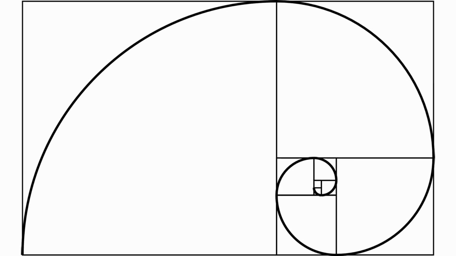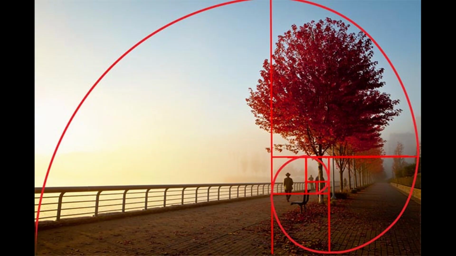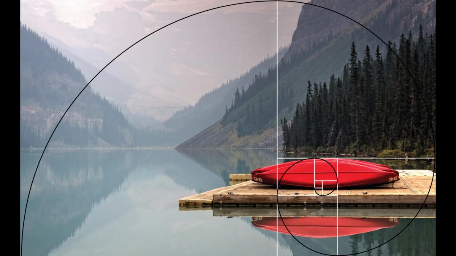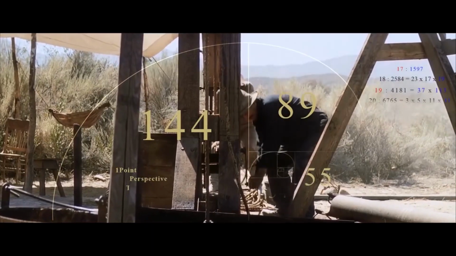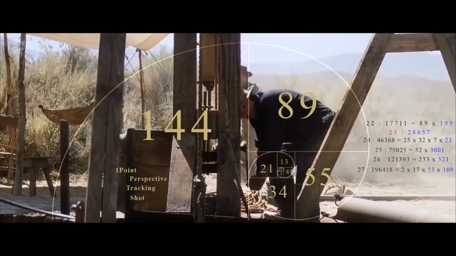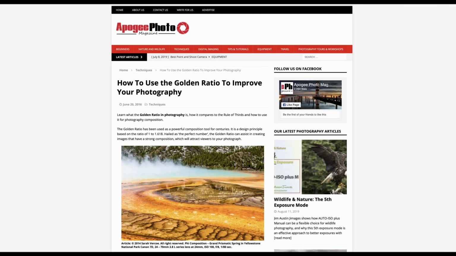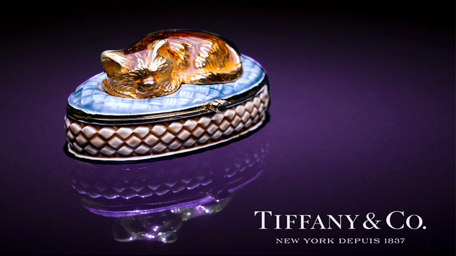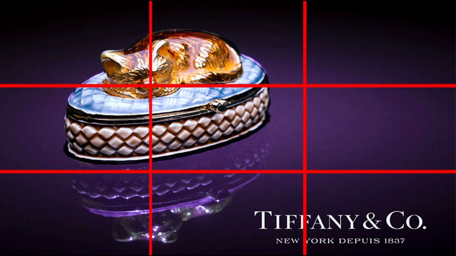Let's start with the golden ratio. We have a nice visual guide that we can use to apply this compositional tool to your imagery. The golden ratio looks like this and shows where elements of interest should be placed in an image. It's a commonly used compositional tool. A video was posted to Vimeo that illustrates its use in the film There Will Be Blood. I've linked to it in the description, along with one to a photography article that discusses the use of this as well. The rule of thirds is also a very commonly used tool for composition. With it, the frame is segmented using 2 vertical and 2 horizontal lines.